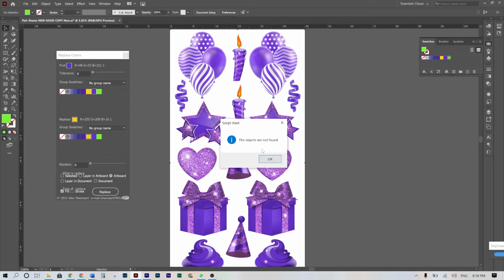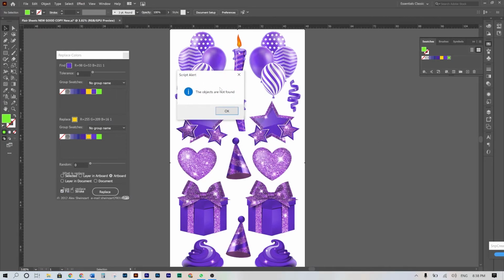You will often get this result, because the color we have selected is not exactly the same as the purple. In this case, what you need to do is adjust the tolerance.